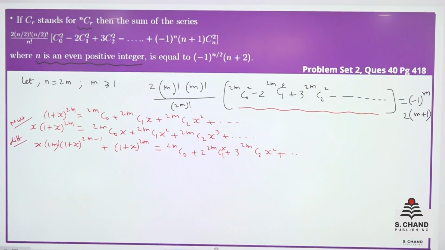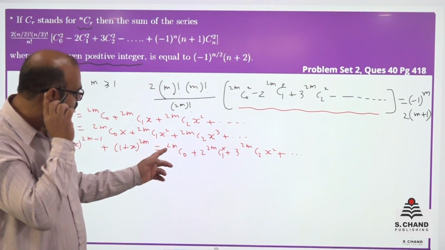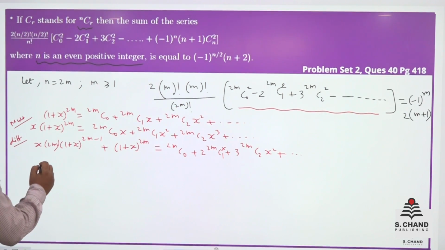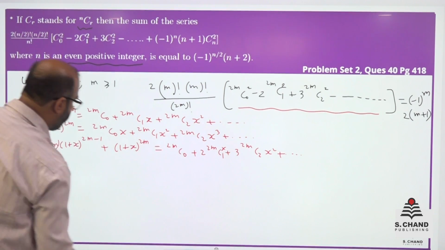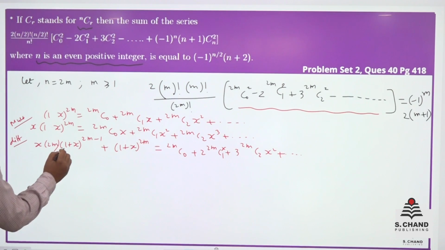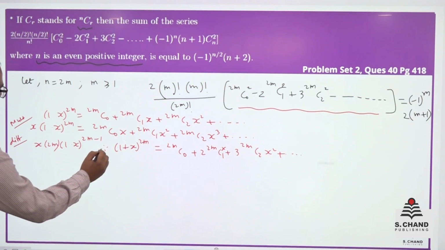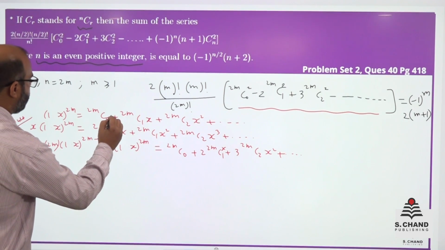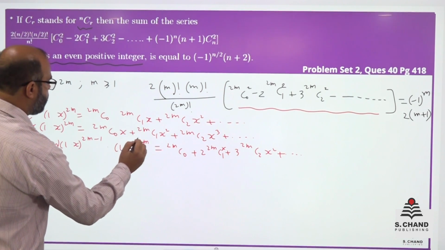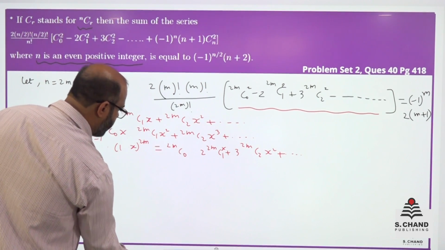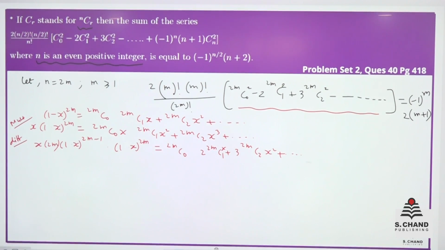Okay. Now not only this, because we have come to some extent and there is a minus sign also, we will deal with that also. Instead of that, we should deal with it here only. Let us take it as minus, this also as minus, this will be minus, this will be minus, and here this will be minus, this will be minus, this will be minus. So I am taking 1 minus x to the power 2m.